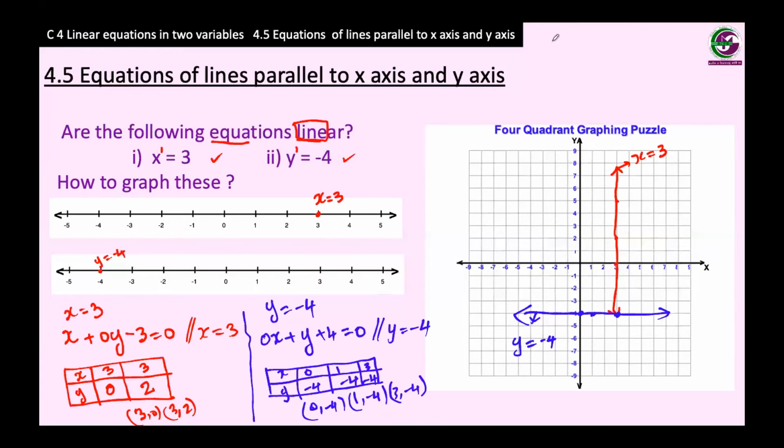Did you get the idea? So let us see an example. Without graphing, you can just guess. x = -9. How does this line look? The variable is x, so it will be a line parallel to the opposite of x, which is the y-axis. What about the next one? y = 4. Yes, it will also be a line parallel to the opposite of y, which is the x-axis. Did you get the idea? Great. Why are they parallel? Because we don't have both the variables. We have only one of them.